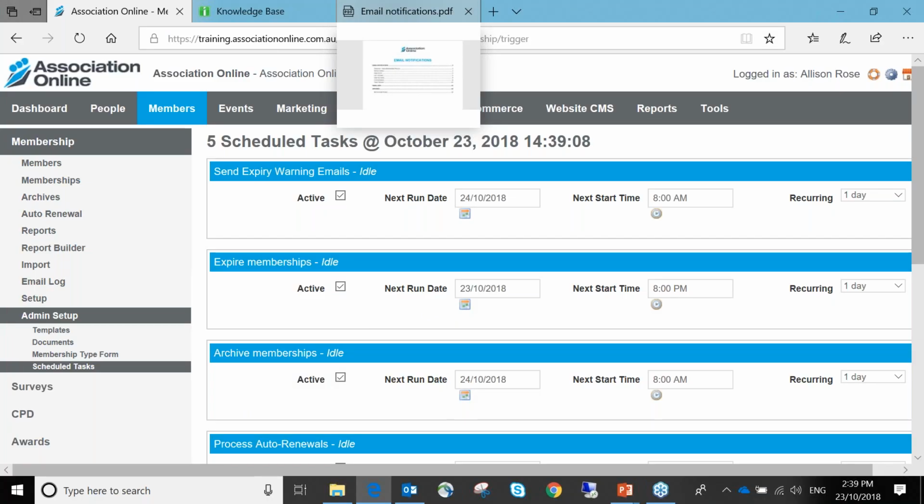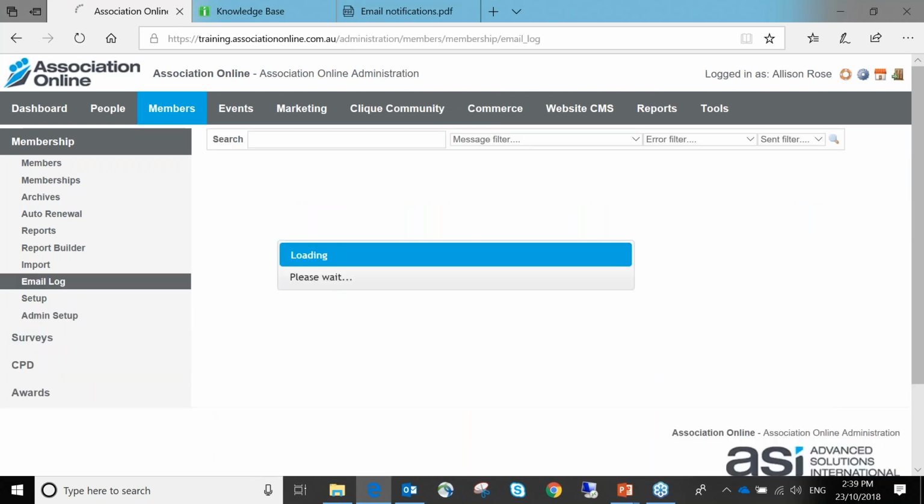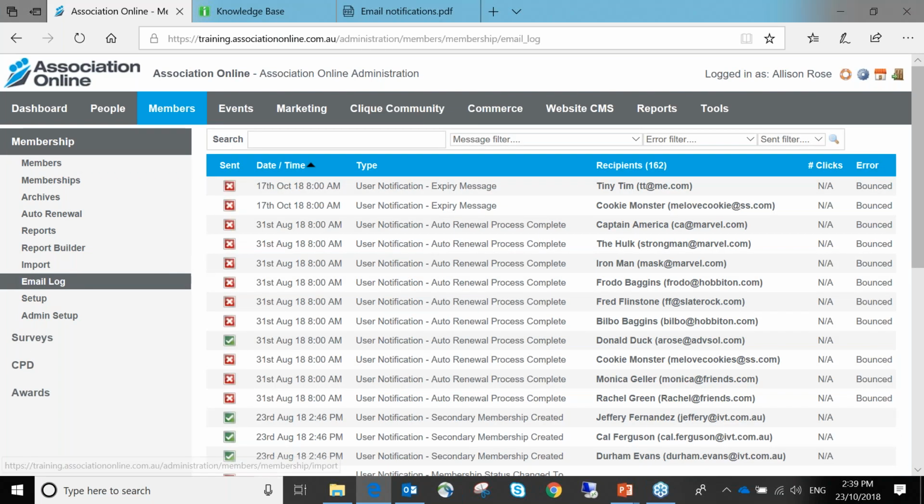There's a couple of ways that you can access your email logs in Association Online. One is, and this is the most common one, within the module itself, there is a section called email log. The email log within each section will tell you all of the emails that have been sent, date and time that they were sent, or if they weren't sent, there's a big X next to it, and there might be an error, like these people actually aren't real, and their email addresses don't actually work. But this one worked. You can see Donald Duck's worked, but it was my email address. That's why. You can search the email log based on a name.